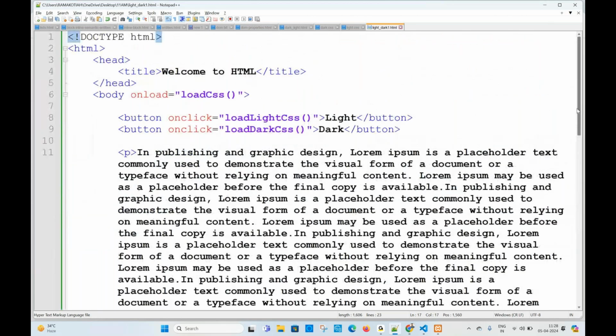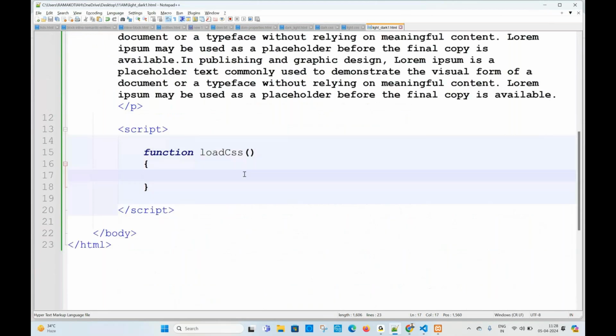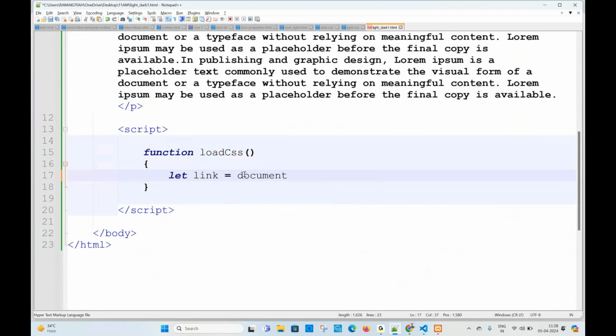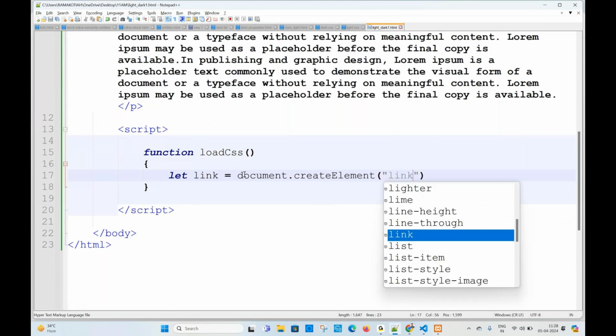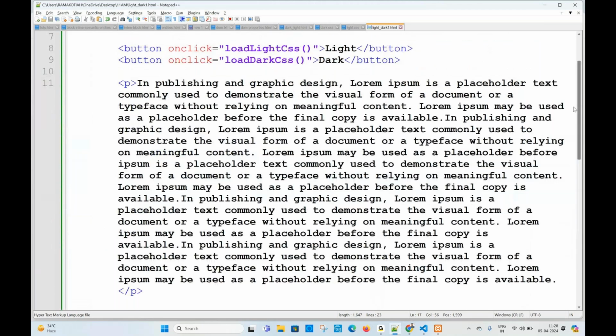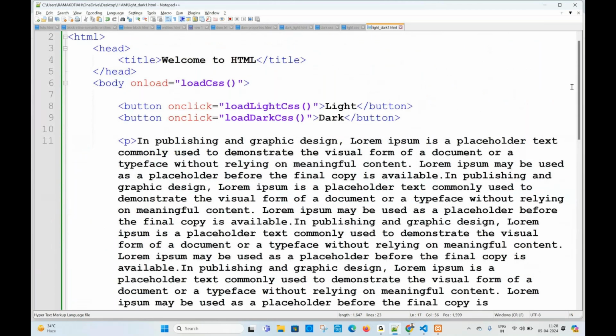How can I add it? Remember, all of you see this: link is equal to document.createElement. What is the element I want to create? Link, because inside the head section we don't have any link to get by getElementById. First of all, the head section is empty. I want to access the element with the help of ID generally, but there is no ID now. So there is no link in the head section. Then how do I access the element? That's why we have to create the element and append it in the head section. How do we append in the head section? Let us see.